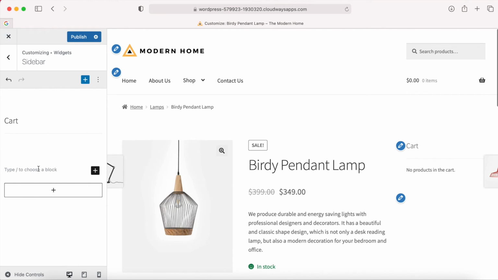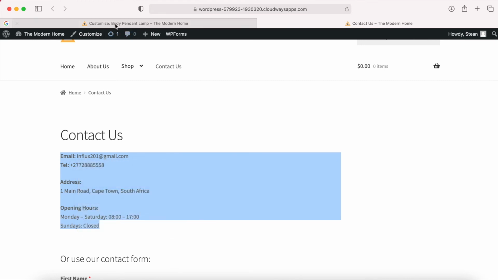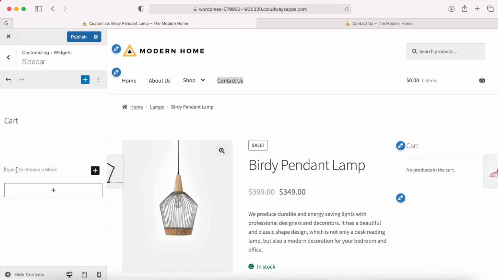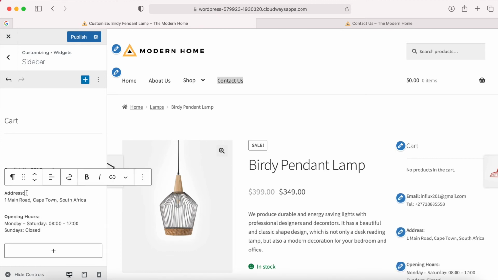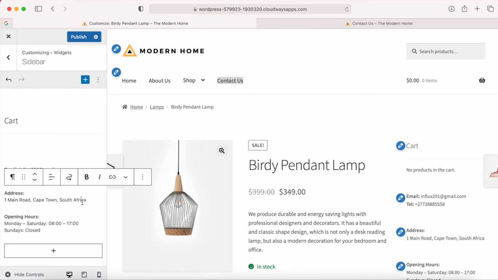Now, for this section, I want to add our contact details. And we've got the contact details on the contact page, so I'm just going to copy that from the contact page. Copy. So this paste option isn't here, but I'm just going to click Control or Command V for paste. There we go. But one thing that I see is that it made it 3 different blocks, which means that it's 3 different text widgets. And the problem is that this spacing is too big. So I'm going to do that method with a Shift and Enter to see if that works.